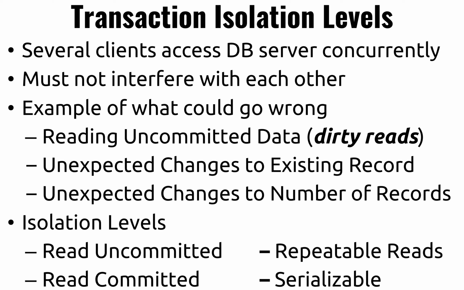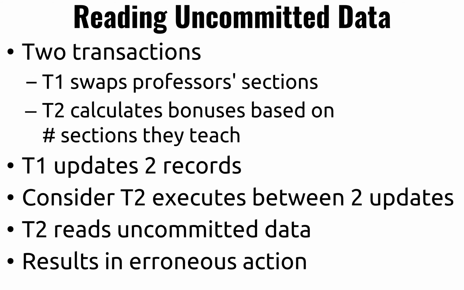In the other case, if there's no isolation whatsoever, everybody could just write whenever they want, and we can trample on each other. But in between, there's a sweet spot that we can choose, where we don't have total chaos or total totalitarian, right? So here are some names that list the various types of things that could go wrong based on the level of isolation, in that range of isolation levels. So let's take a look at some of the things that could go wrong.